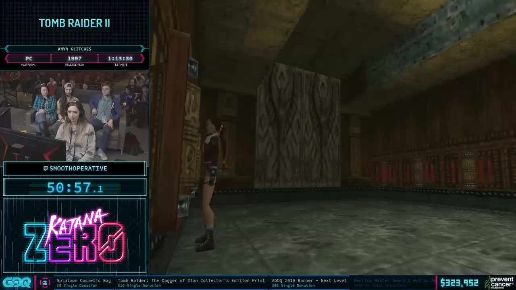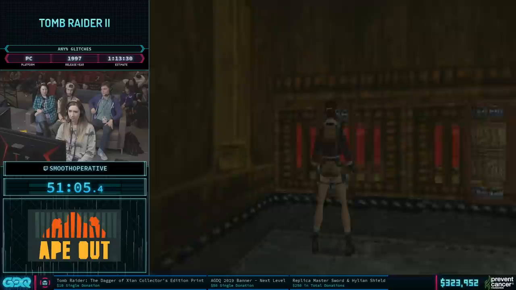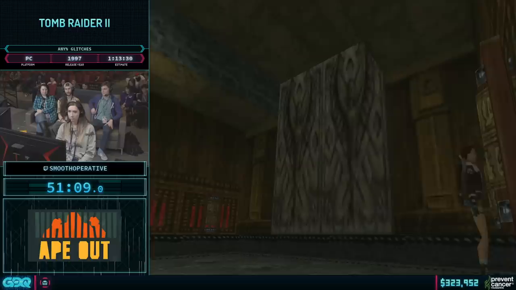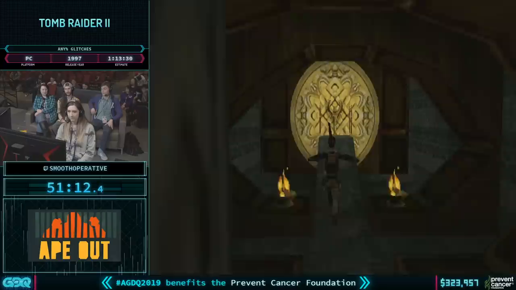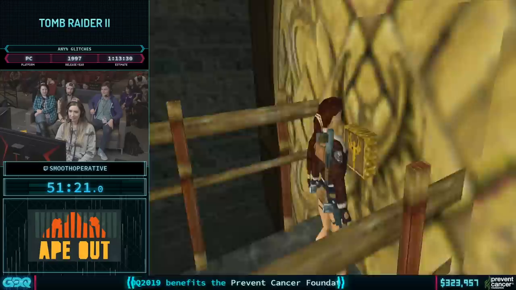So much time this saves. It's a lot, isn't it? This level casually, or even in glitched runs, we were talking about this earlier, is like 15 minutes or something. And here it's maybe 4 to 5 minutes. About 8 minutes or so saved by the skip when it was found. Huge. And now we actually use the Seraph.